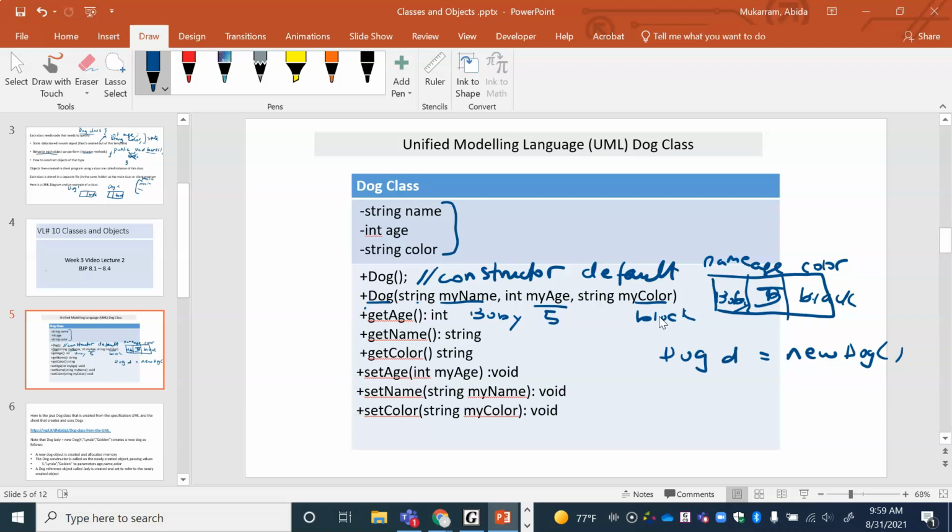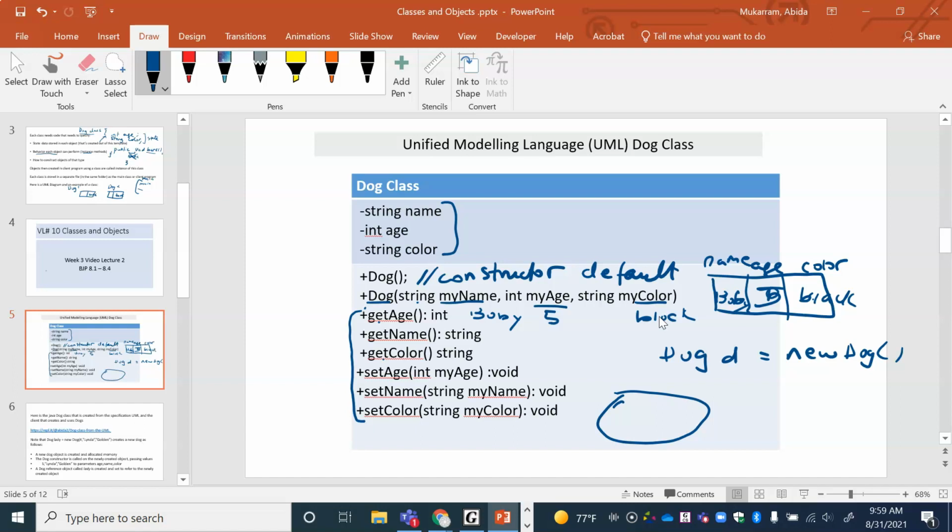Now, if this is a dog and a dog is a software object, it's got to interact with the outside world. A real dog is going to move around, bark, and do all of that. But an electronic dog or a software dog is going to need some way for the user to interact with it. And these are the getters and setters that can interact with the dog. Note that there is get age, get name, get color, one for each of name, age, and color. So there's a getter and there's a setter for each of these.